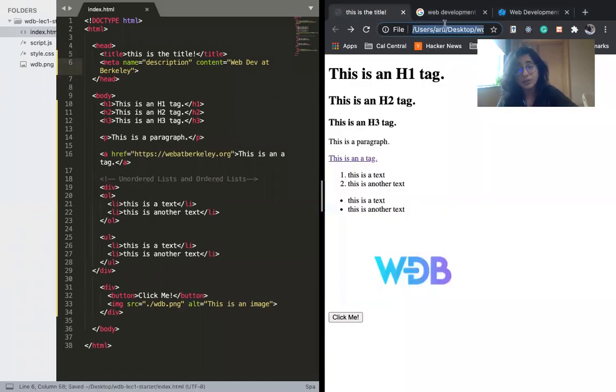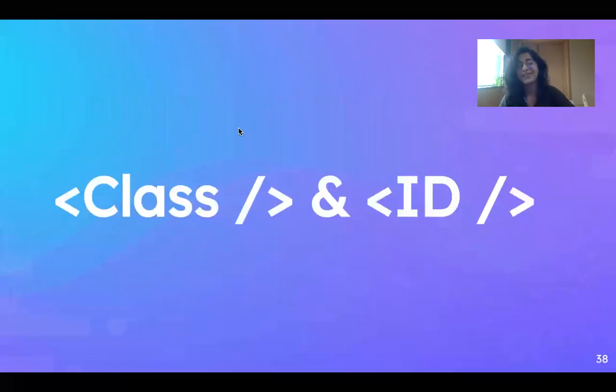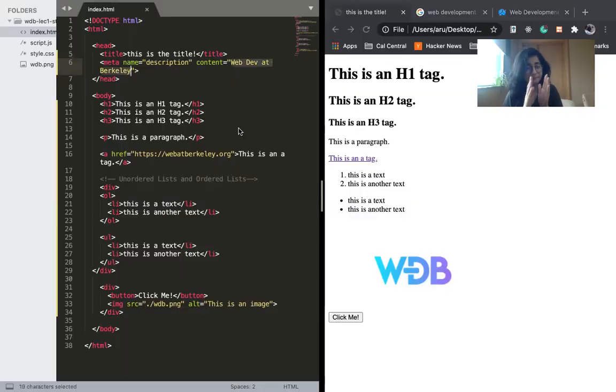And unfortunately, you will see no difference to the website. None at all. In fact, it will be even less obvious than the div example, because this is not changing the website in any way. It's not changing the display in any way. The user doesn't need to know you did this. But when Google's bots come crawling through the website to try to index your website, they're going to pick this up, and that's what's going to be displayed on your website. Awesome. All right. That's title. That's meta. Let's get to classes and IDs.